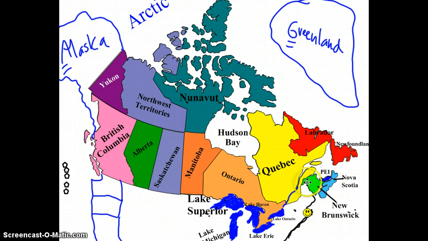New Brunswick, right here, the green one that borders, you can see, Maine. The smiley face represents us here in Massachusetts. So see, these ones are not that far from us. And then we have this little teeny tiny one, looks like a fish. It's called PEI. It's also known as Prince Edward Island. Then, together with Newfoundland and Labrador, okay, which is technically one province called, ready for this, Newfoundland and Labrador, we have what we call the Atlantic provinces.